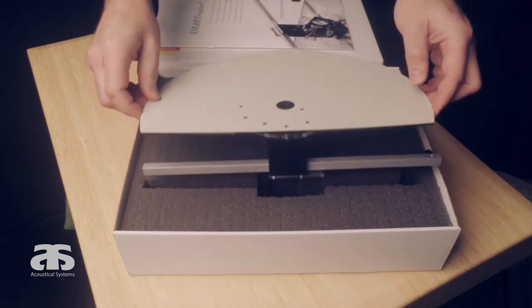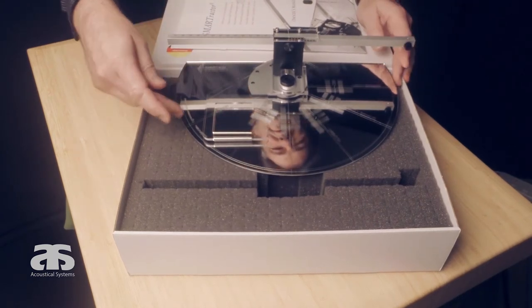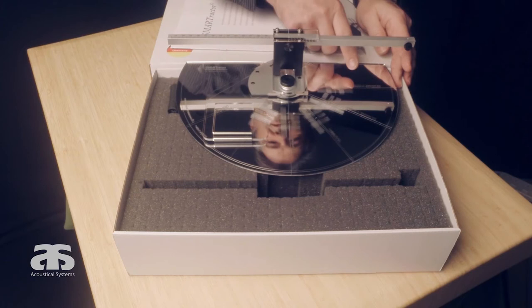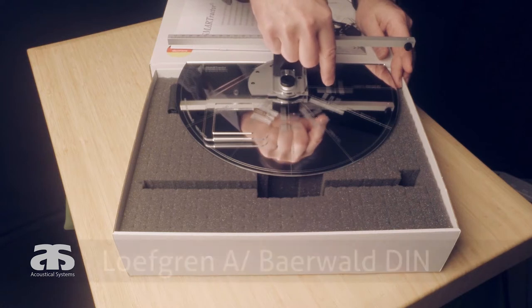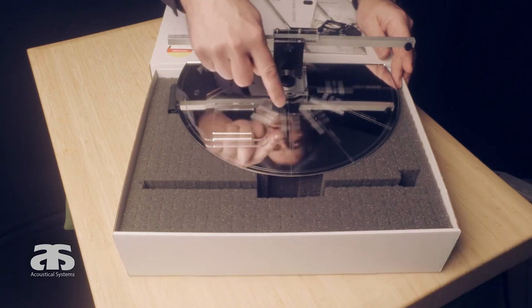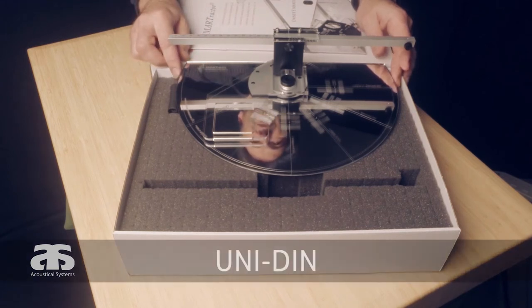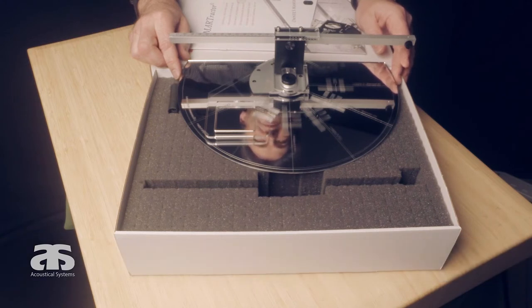You just pull out the SmartTractor. The SmartTractor offers five different phono alignment tangential curves. We have Baerwald Lofgren R according to IEC norm, the same Baerwald Lofgren R according to DIN norm, Lofgren B to IEC, Lofgren B to DIN, and as a special only available in the SmartTractor, we have the all-new tangential alignment curve, which is the very first one on the market ever to offer alignment really according to the requirements of a stereo stylus, a modern stereo stylus, tracking a stereo microgroove.